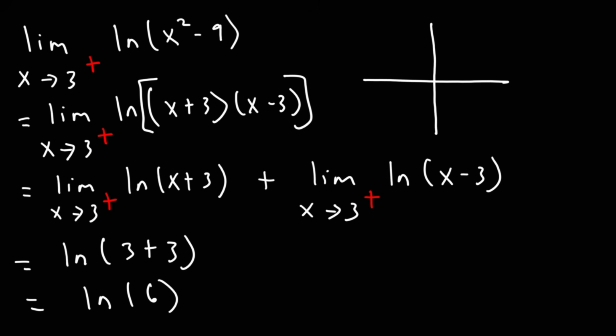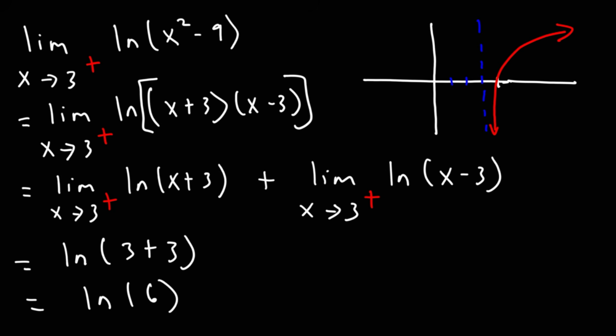Now we know the graph of ln x. ln x looks like this, with the y-axis being the vertical asymptote, which is x equals 0. Now this one is equivalent to ln x, but it's been shifted 3 units to the right. Because we have the expression x minus 3, if you set that equal to 0, you get a new vertical asymptote at x equals positive 3. So the graph y equals ln of x minus 3 is going to look like this. It's shifted 3 units to the right.